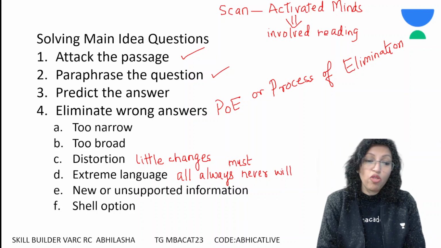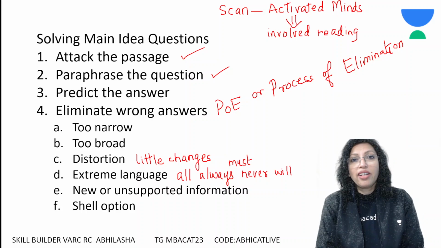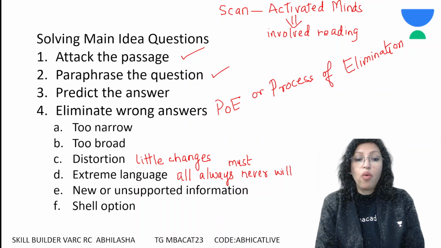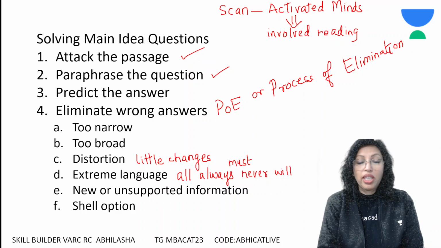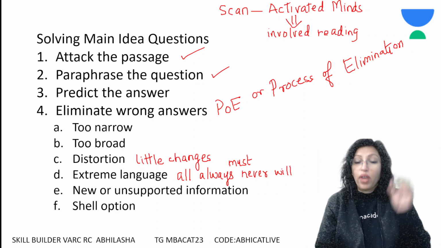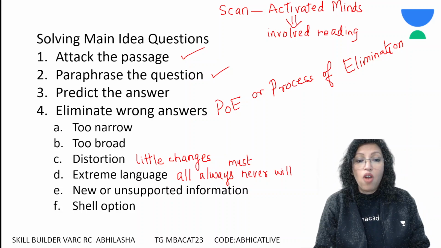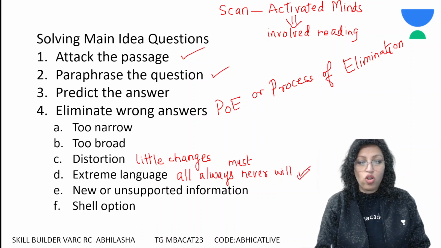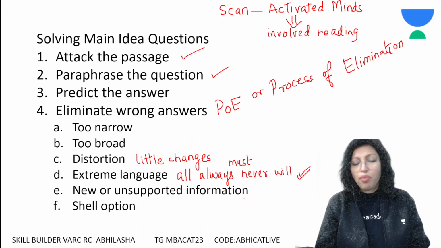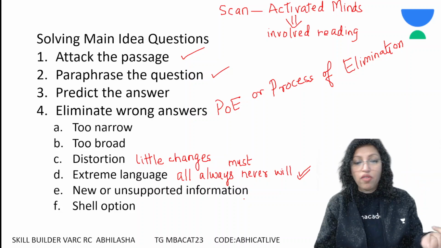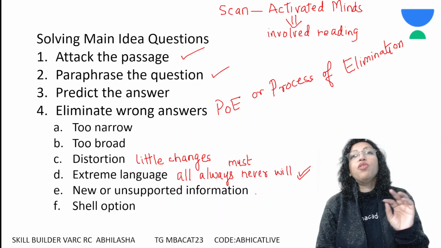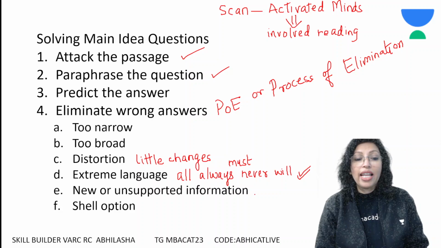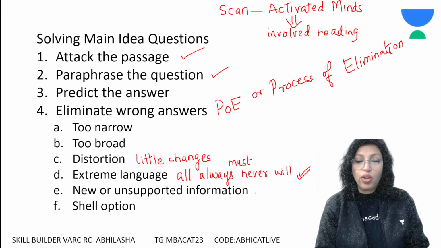Let's say the passage had said that South America may get into the economic rat race, and the option says that South America will get into the economic rat race. Again, I know the will is too strong, it is too extreme, and therefore it cannot be the right answer. So when we are doing our questions, we have to be very careful of extreme language also. So be very cautious. New and unsupported information. Sometimes one of the options will bring in some extra information that has nothing to do with what the passage is saying. So the new information, or the information that has no base in the passage, please eliminate that right away. That new or unsupported information is irrelevant.